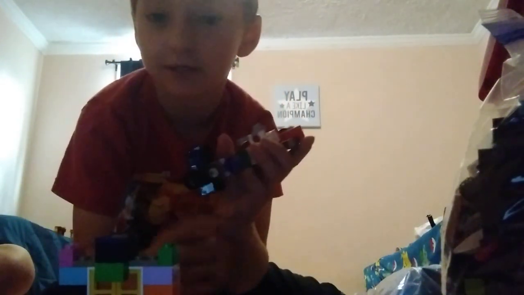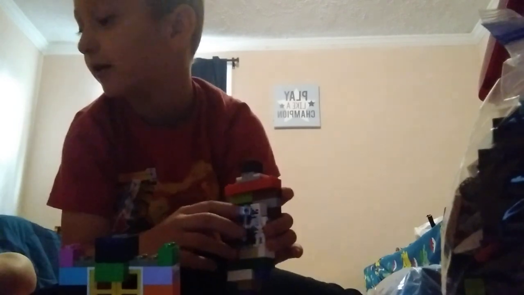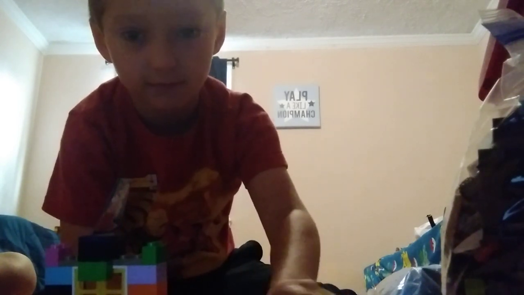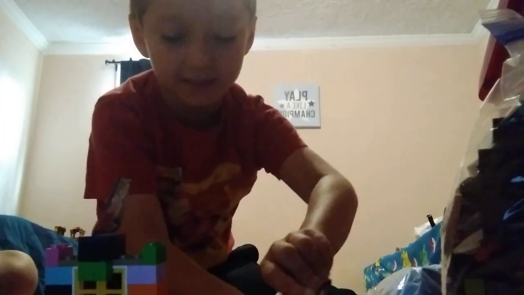So this has two wheels for feet, a skeleton on here, a wizard skeleton, and a wheel on top just in case it falls down, you can turn it and everything roll. And then this is his... He just picks things up. Alright, my turn. Bye.